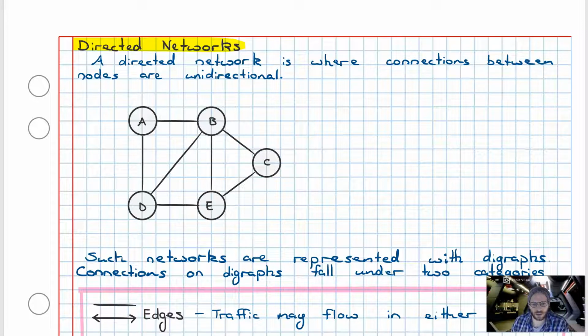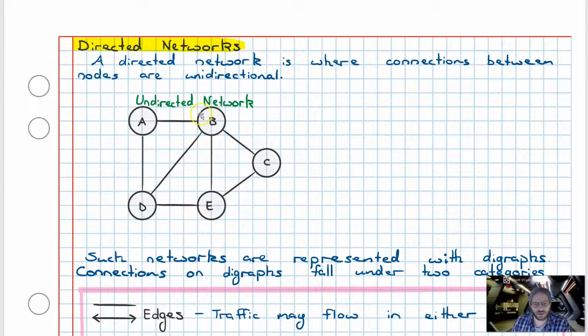When I say the word network, the first thing that probably pops into your mind is a diagram that looks something similar to this. So we've got a diagram composed of two discrete types of elements, that being nodes, as seen with the circles with the letters inside, and edges, those being the lines that link the nodes together. Now, this sort of network over here, we'd call this just a network, or if we want to be specific, we'd say it's an undirected network.